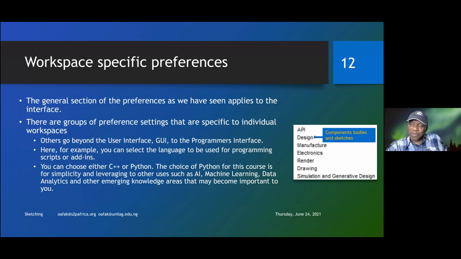In the design workspace, we are working with the GUI, the graphical user interface. And in the API, we are working with the application programmers interface. The two lead to the same end. The GUI and the API do the same thing, but the methods that they use are completely different. Whereas the GUI just allows you to pick graphical icons and images and work with your mouse and achieve your results, the API does it another way.